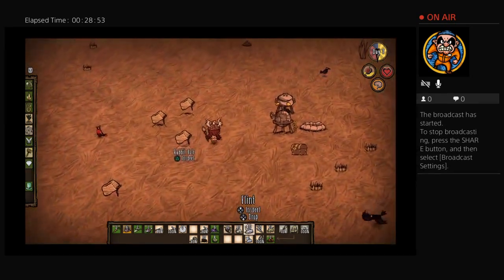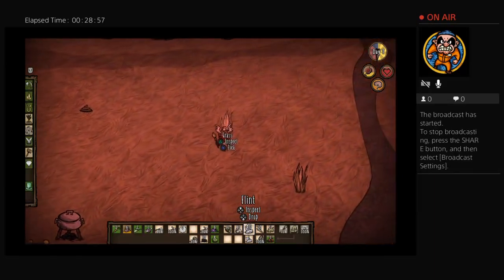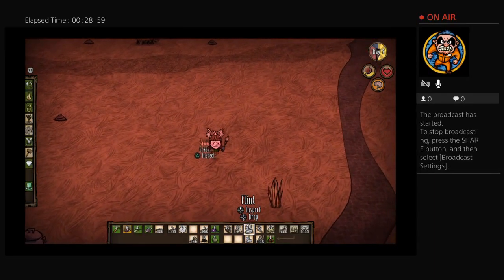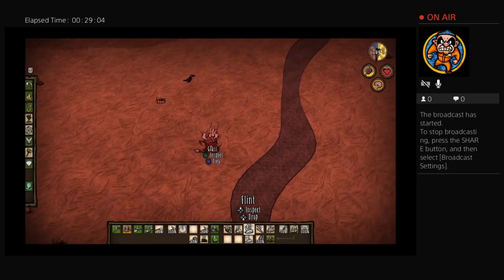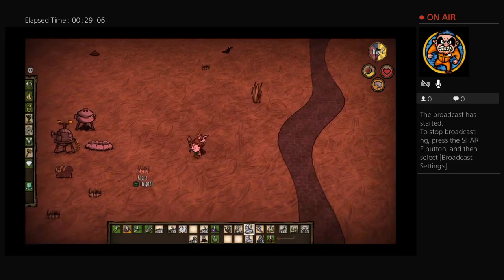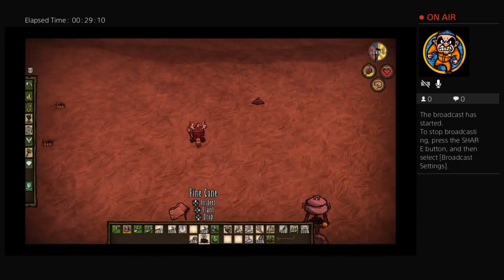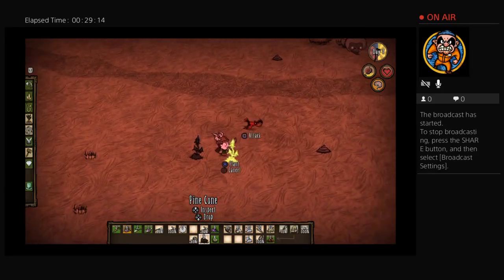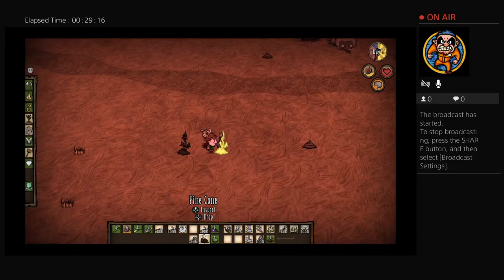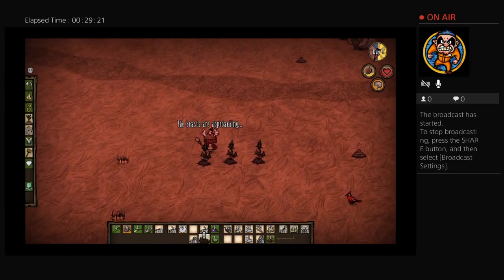Nighttime is approaching. Would definitely help if I had the miner's hat, but I don't, and I'm not gonna keep making excuses. Just gonna fight, because that's what you do as a warrior. You fight. Okay, I'm gonna plant my trees back here. Don't want to plant my trees too close to the base, just in case wildfires happen. We don't want those.